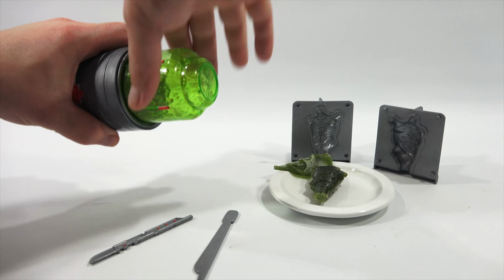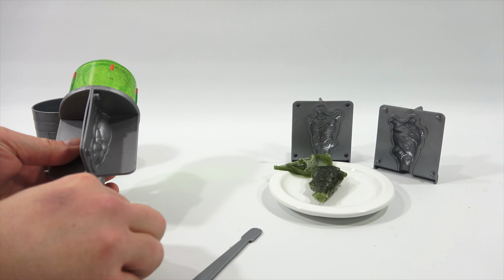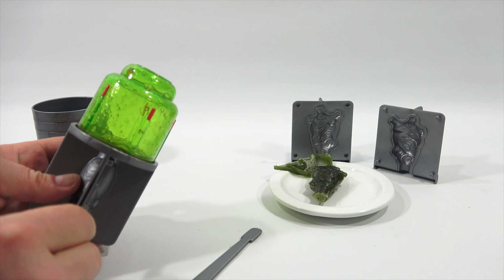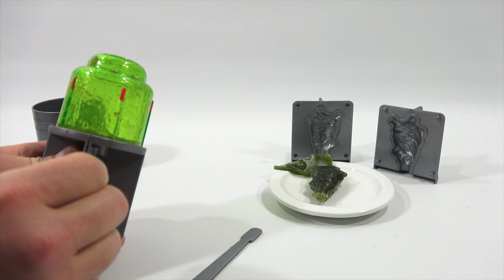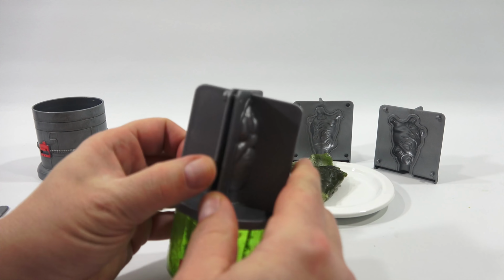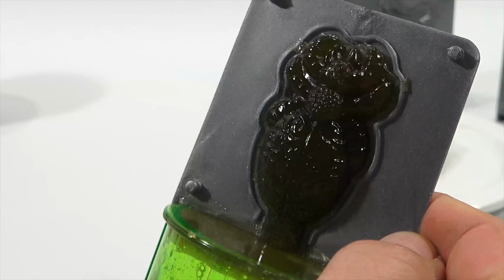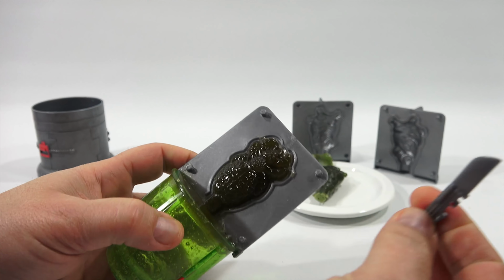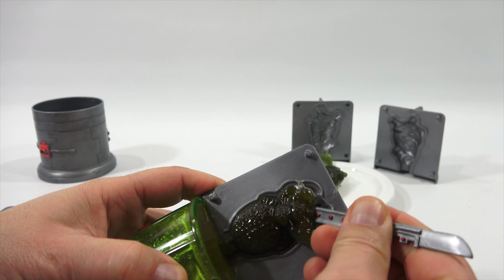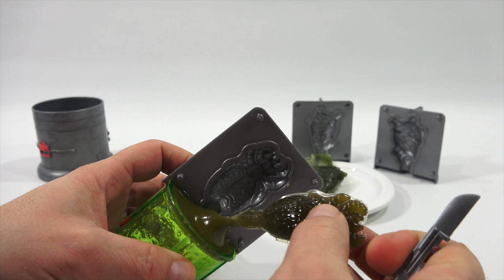Let's pull it out of the chamber here. And what do you think we have? Let's see. I think I'm going to use this tool this time. All right. Let us see what's inside. Ooh, look at that. A perfect creature. Let's poke him out. It almost seems like it's a little different color this time, doesn't it?